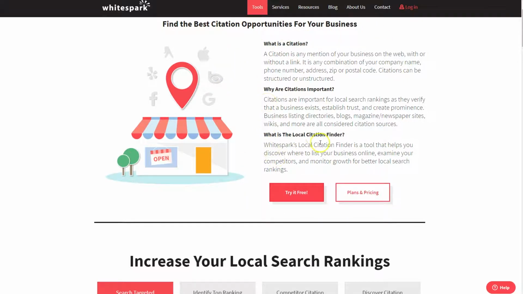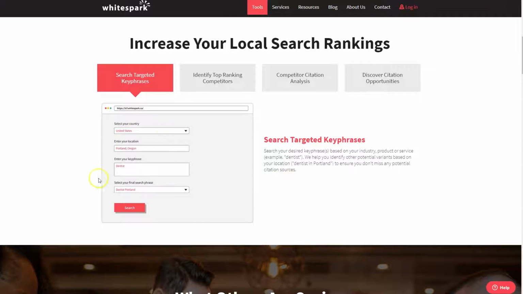However, citations also refers to everything that we would just refer to as backlinks in the regular non-local SEO world. So blogs, digital magazines, wikis, all that kind of stuff. So what you can do here is you can find key phrases. So you type in, for example, right here it says dentist, but you could put in barbecue restaurant or something like that. And it'll create multiple variations of that word, specifically having to do with your local area. So different cities and zip codes and county names and different phrases that have to do with your local area that people might be using to search when they want to go eat at your restaurant or they need a dental appointment or something like that. So that's very useful here.